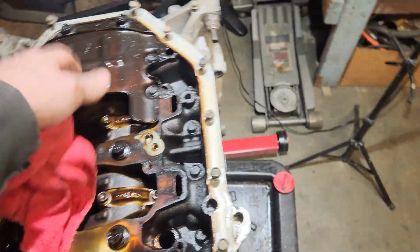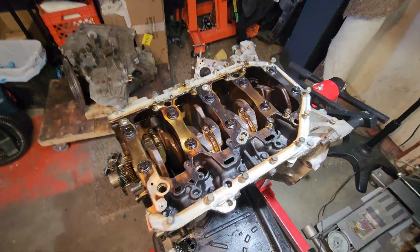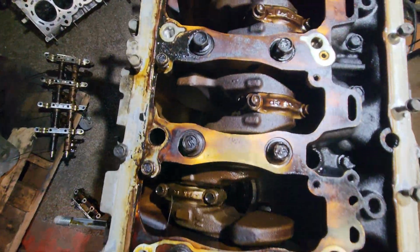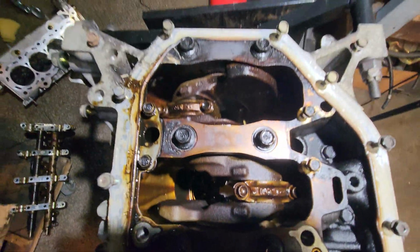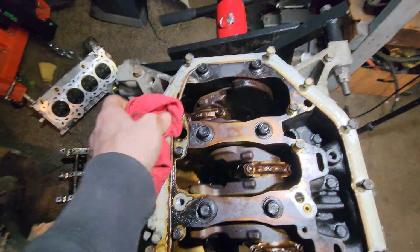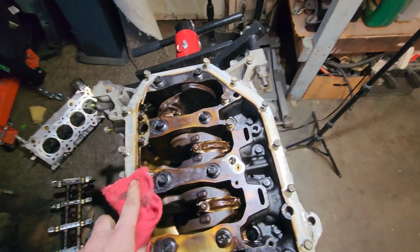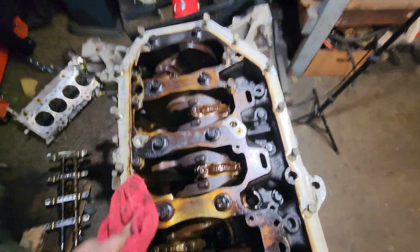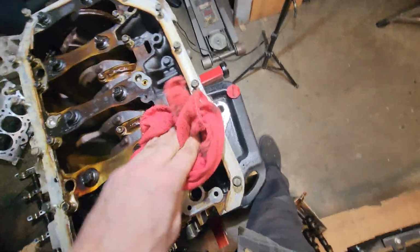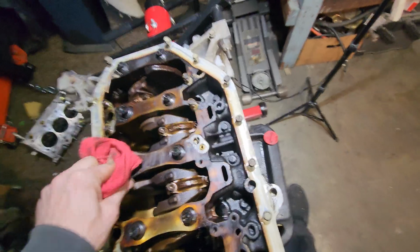I need to get this dude off of here very carefully. Alright. Looks like everything is appropriate. Didn't find any squirrels or anything like that in here. I'm gonna wipe it up a little bit. I'm going to work on getting the piston rods out of here. Just give it a quick little cleaning. Get rid of some of the loose stuff.